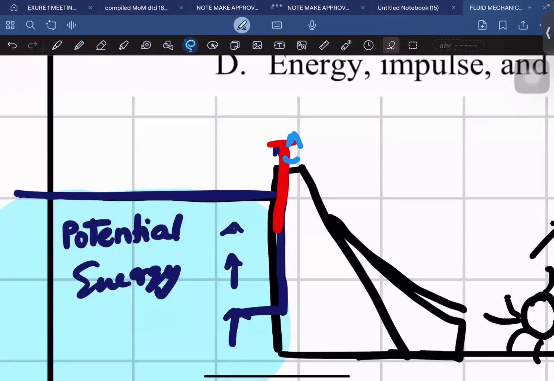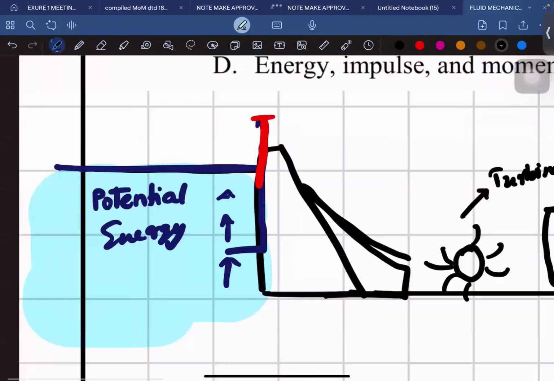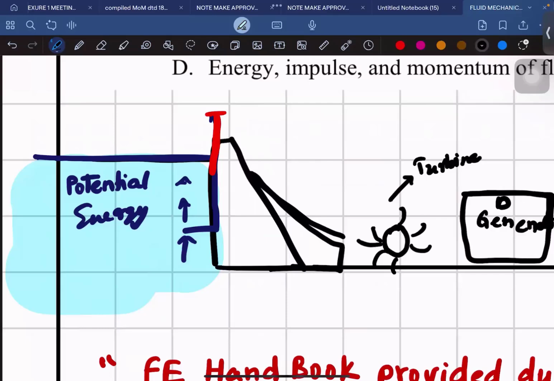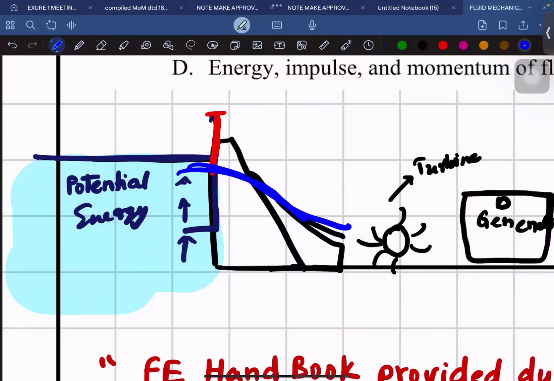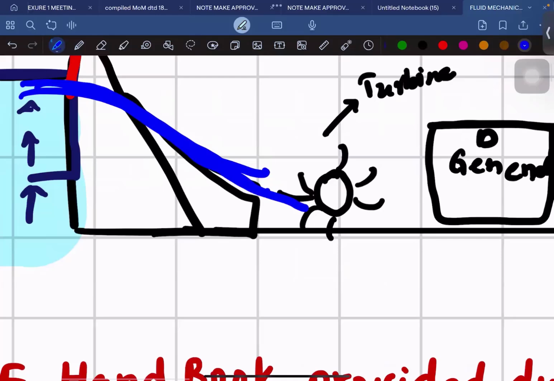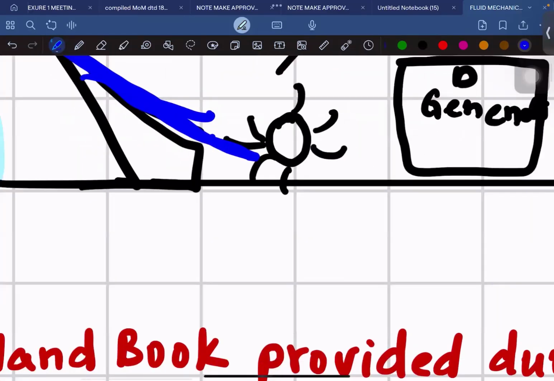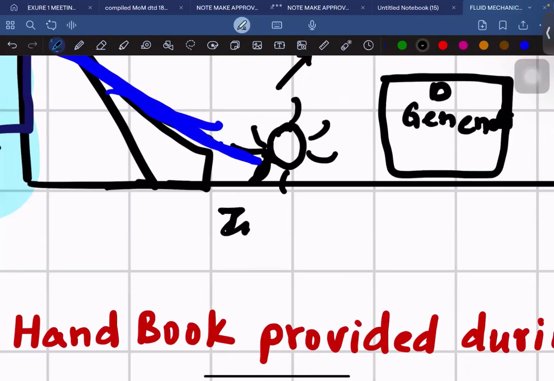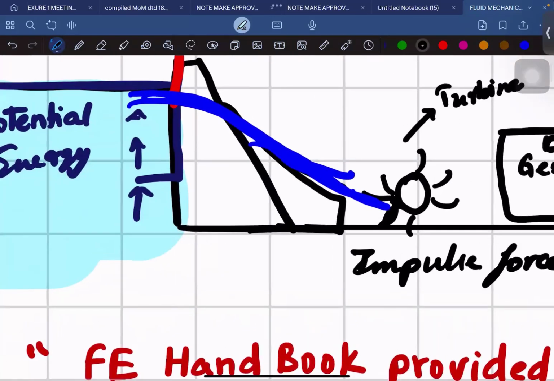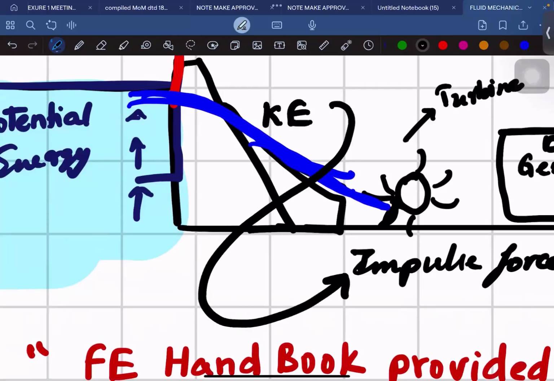Anyway, I think they're coming. Yes, they will lift it like this, so this water will flow like this through the gates. The water will flow something like this, falling from very high, and will hit the vanes of the turbine here. This hitting force on the vanes we call the impulse force. You can notice the potential energy is converted to kinetic energy, and the kinetic energy is causing some impulse force.